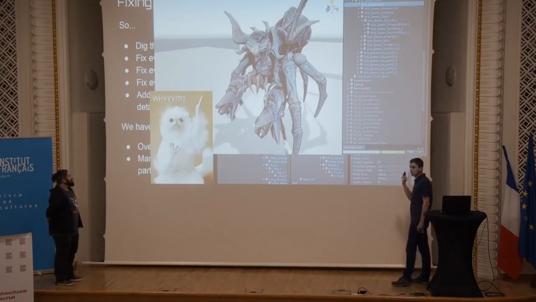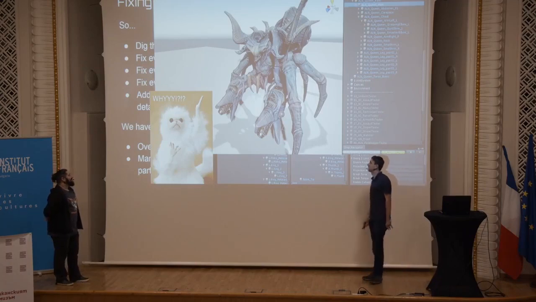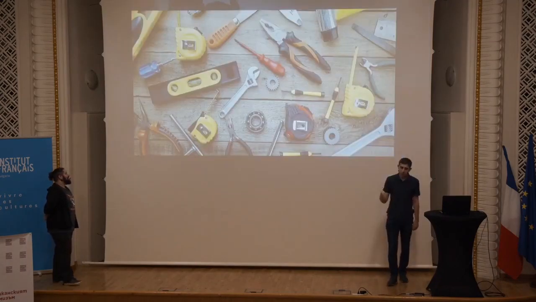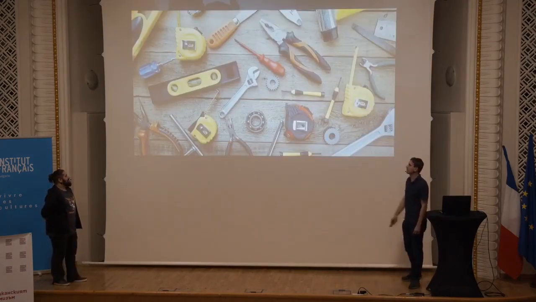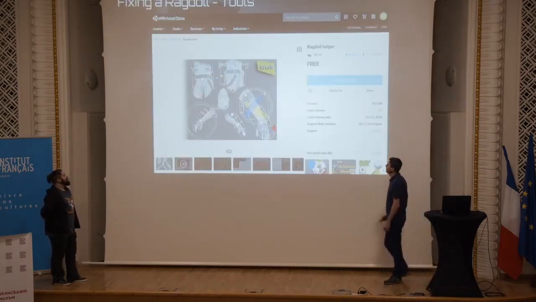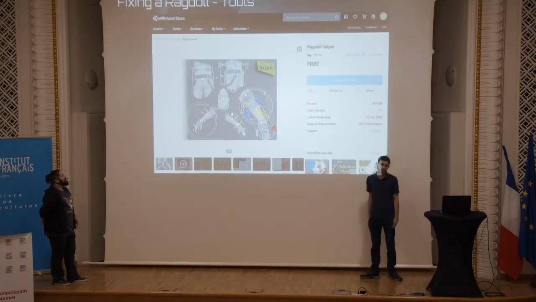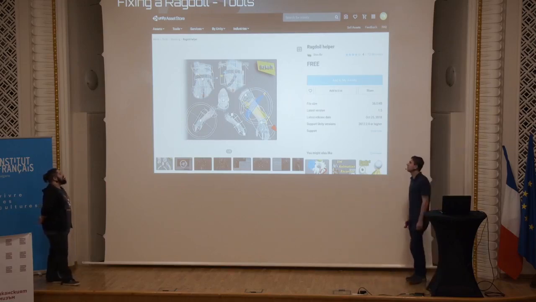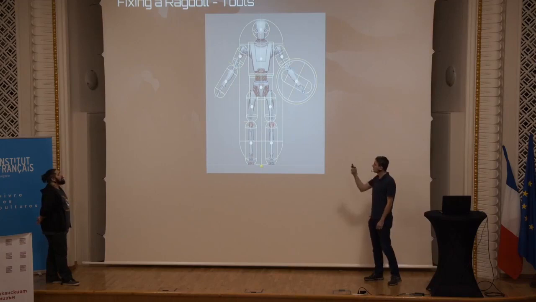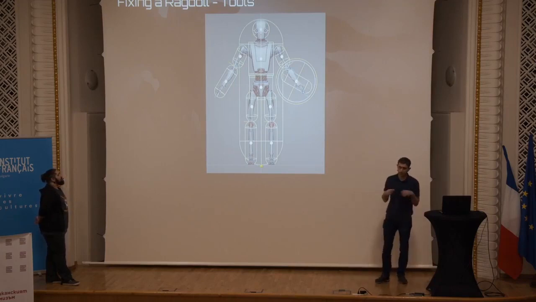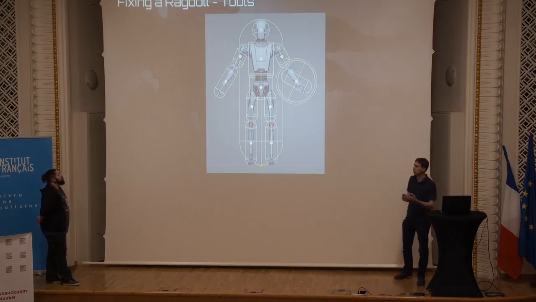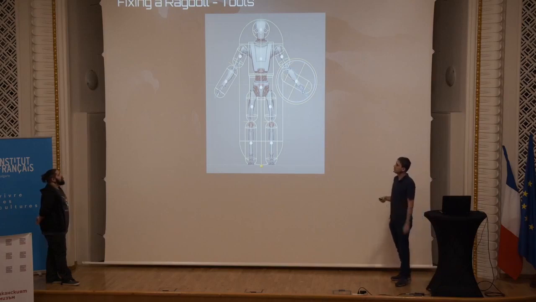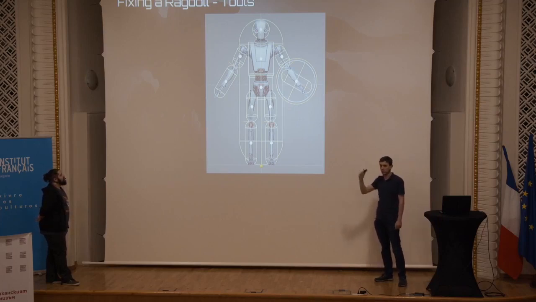Why does it have to be so hard? This is why we need tools to keep our artists from going crazy. There's a neat plugin in Unity Asset Store that helps out with this task. What it does is when you select the rig you want to fix, it shows you gizmos for all the colliders and joints in the rig, and you can directly move them and modify them.